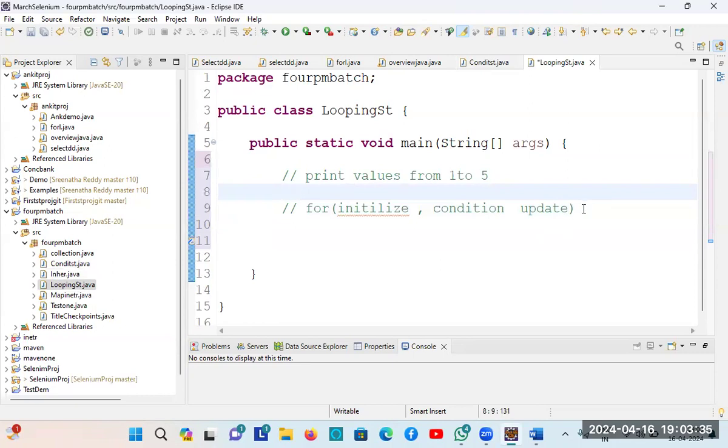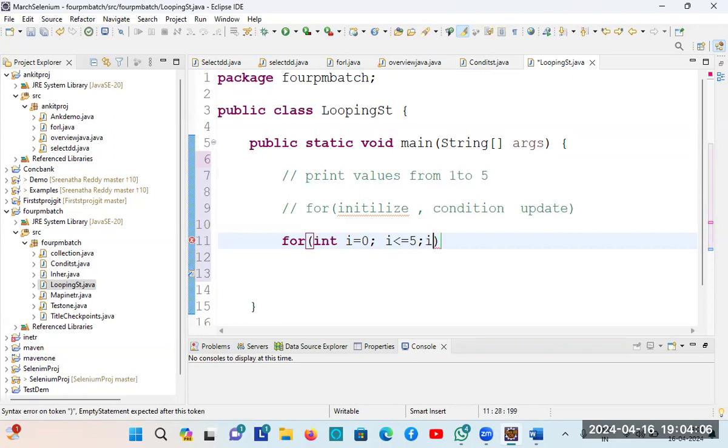Now how do we go with this approach? Here I am going to print 1 to 5. So what is the initialization value? int i = 0, assume. So 0 is the initialization value. Now the condition is i less than or equal to 5.